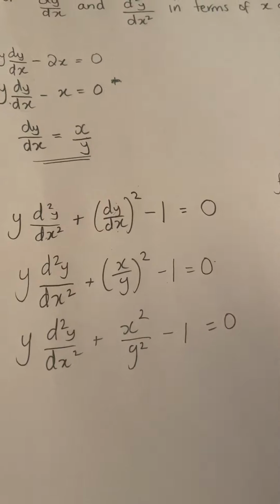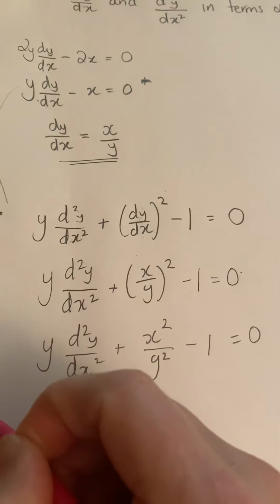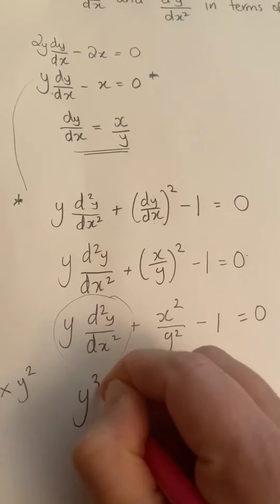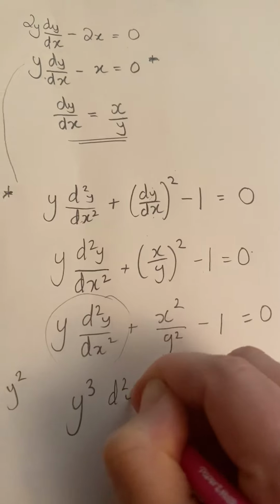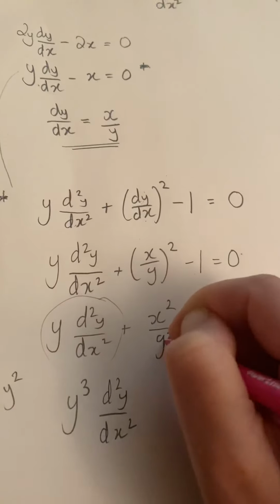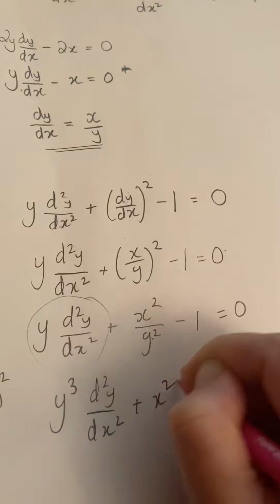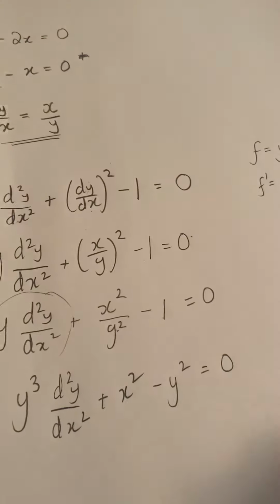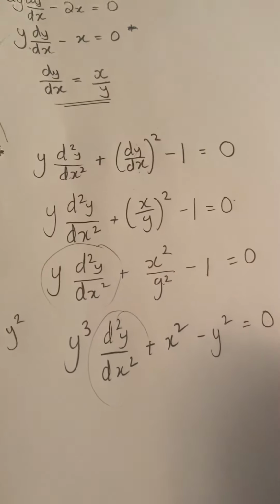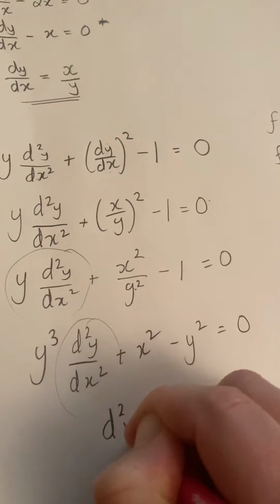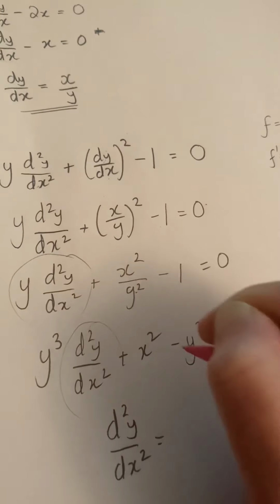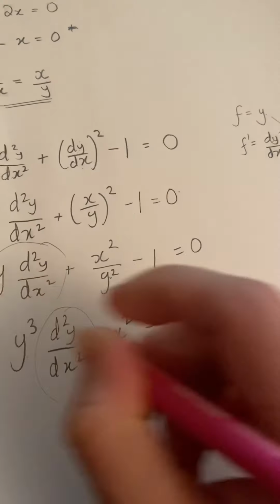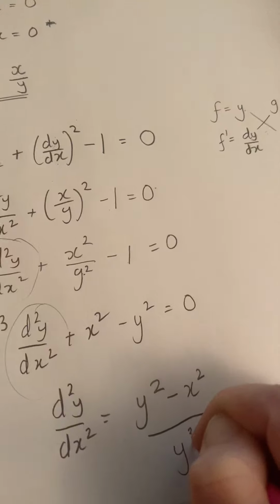Again, don't like fractions, so what I'm going to do is just times everything by y squared, just to get rid of that. So timesing this by y squared, it'll become y cubed. Timesing this by y squared, it'll just cancel it out. Timesing this by y squared gives you that. And then lastly, just get that on its own. So do it in as many stages as you want. So y squared will go over and become positive. That goes over and becomes negative. That goes over and becomes divide.